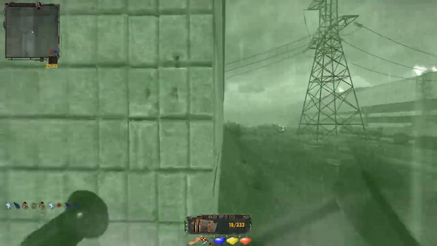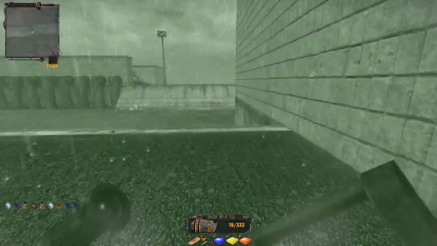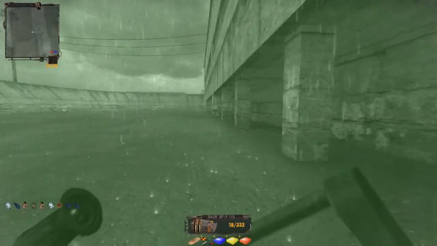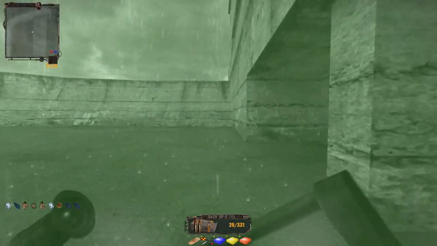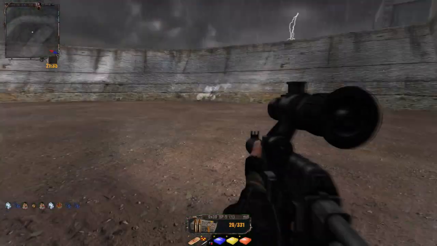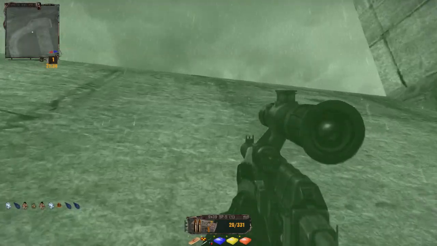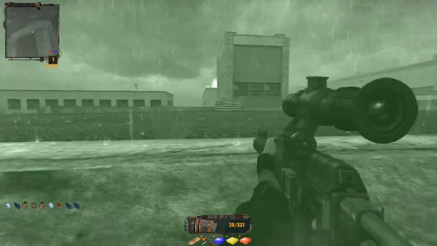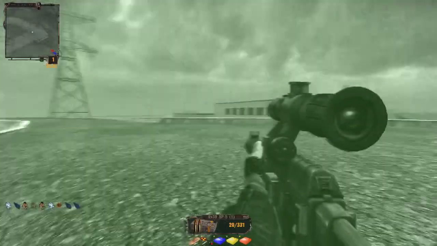Okay, now if I remember right, there should be somebody hiding out around these sandbags. Actually, I should really go around. Now, as long as I can avoid the anomalies. Wow, I didn't even see that one. Yeah, I just want to sneak around here so I can get the drop on anybody over this way. And of course I have to worry about the guys over there.